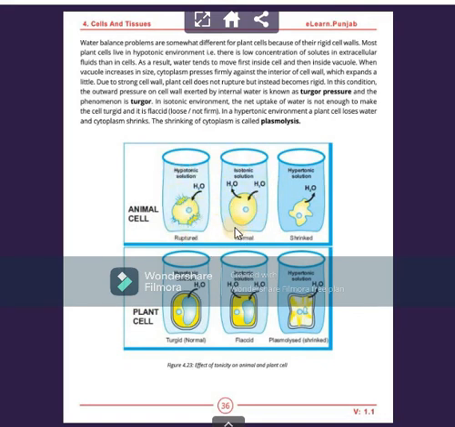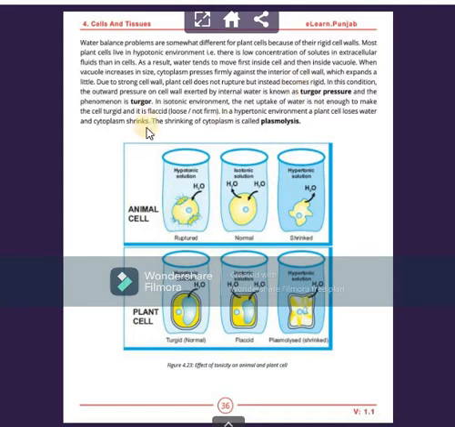In an isotonic solution, there is no effect because the amount of water entering is equal to the amount of water moving out from the cell. And in case of the hypertonic solution, as it releases a large amount of water, it gets shrunk. If the amount of water is increasing, it makes the cell turgid, and the phenomenon is called turgor or turgidity.